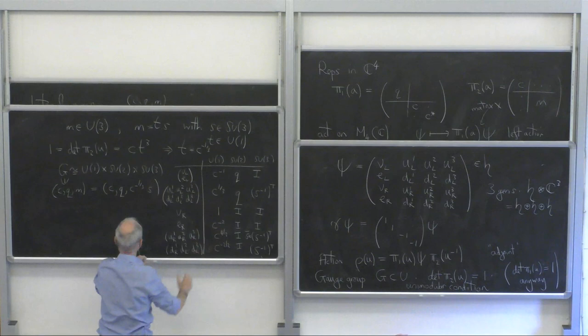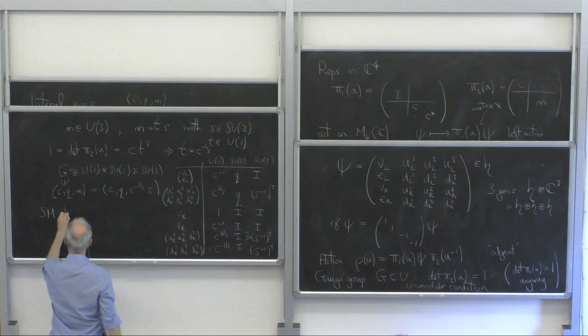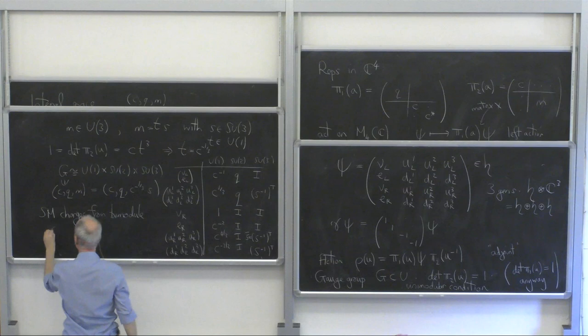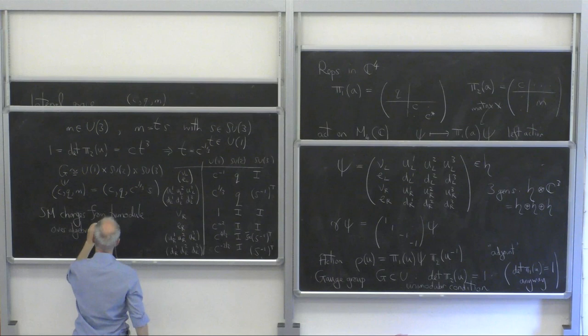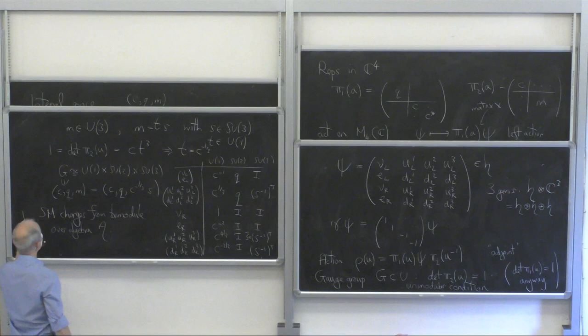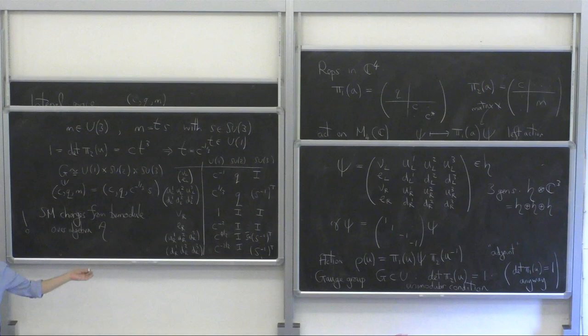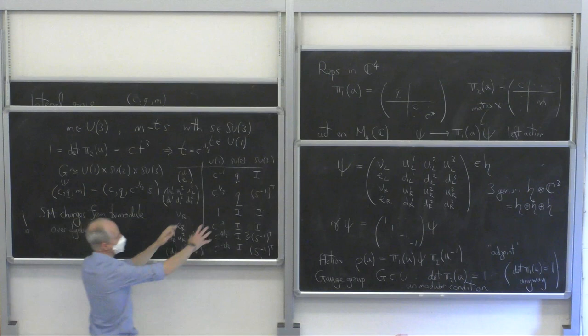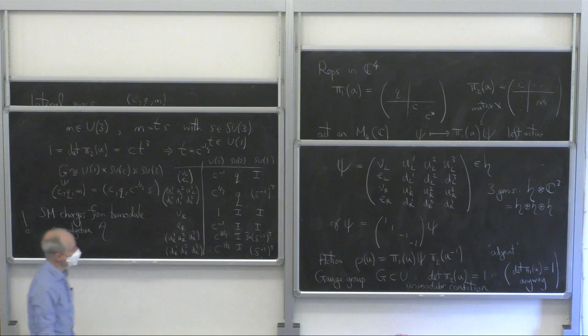So, standard model charges from a bimodule over algebra A. That's surprising. And it means there's a huge array of different physics theories you might make which can't be done like this. It also means that if you want to extend physics and have beyond the standard model, new fields and new couplings, it's very limited as to what you could possibly do. There's a few extra things you could put together, but the number of things you can do is limited. Okay, so that's the message from that.